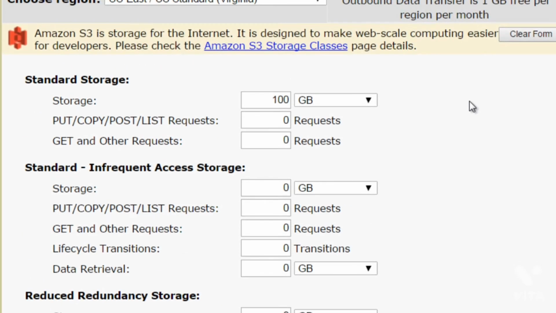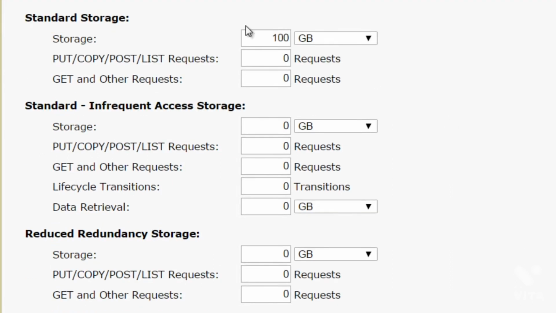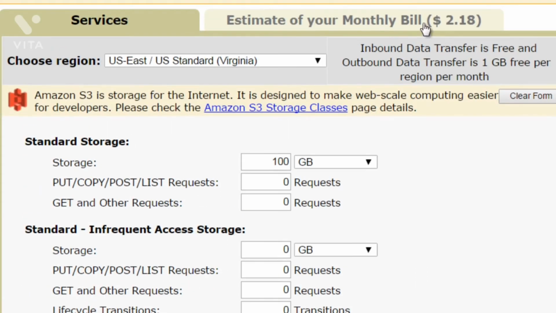Imagine this: with most web hosting companies, to upload 100 gigs, you're at least paying $50 to $100 per month. Now, look at this. If I scroll up here, you can see it automatically shows you your estimated monthly bill. You only have to pay $2.